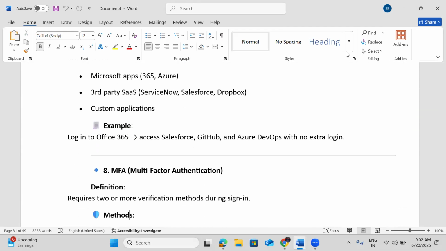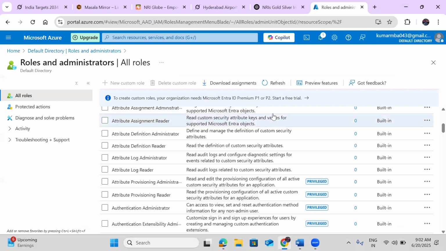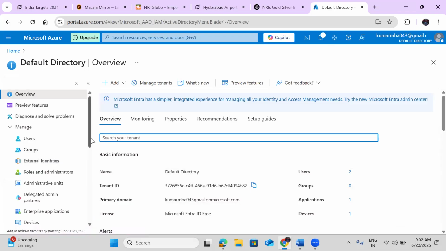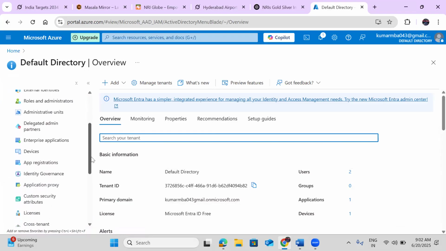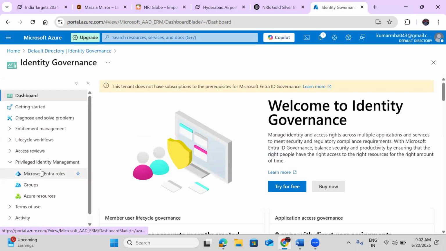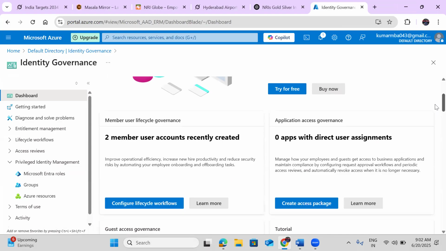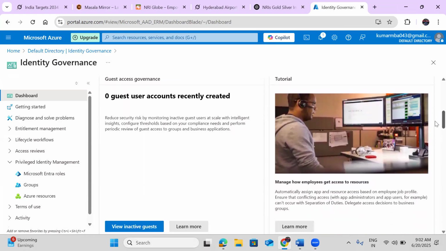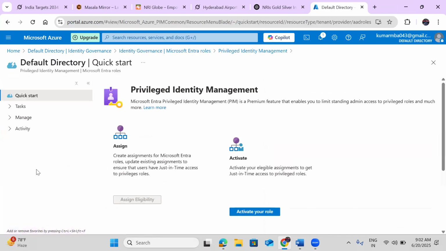Now, these are all the roles, and in identity governance we can see the user accounts we have, and here we have Privileged Identity Management also, for deciding which permissions to give.